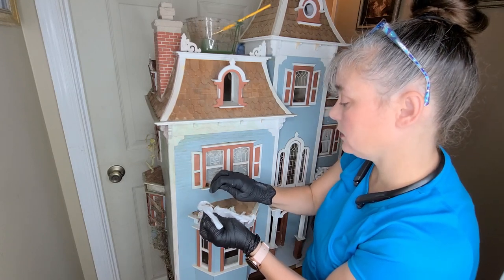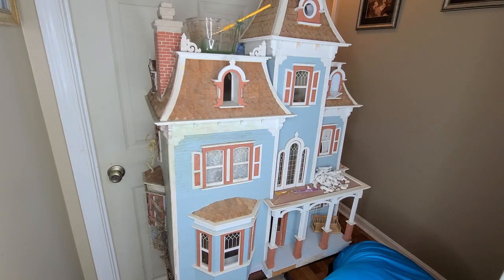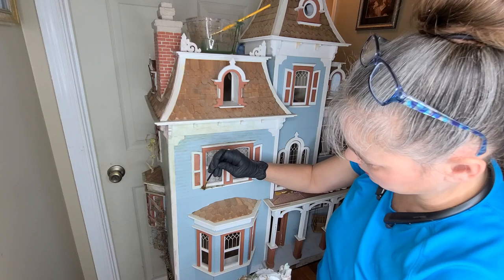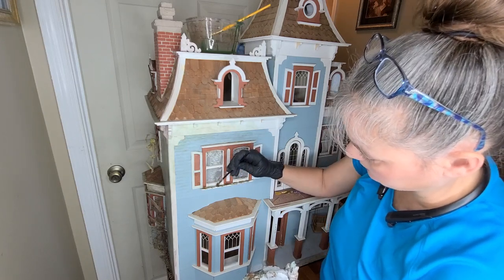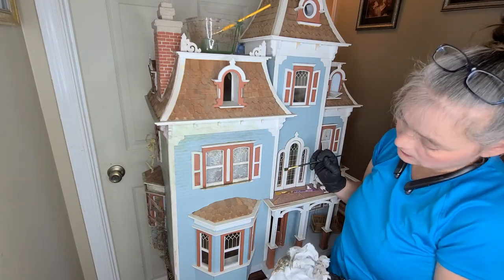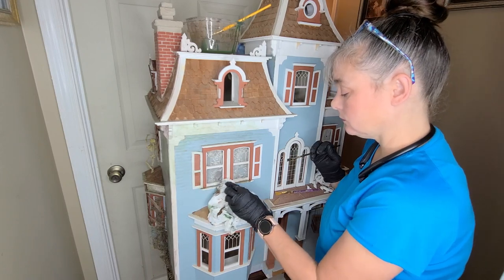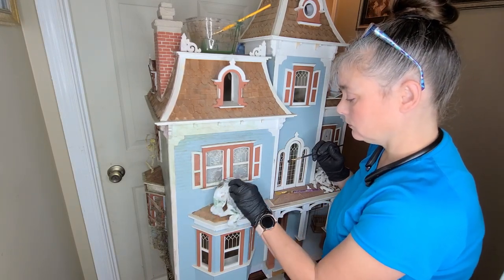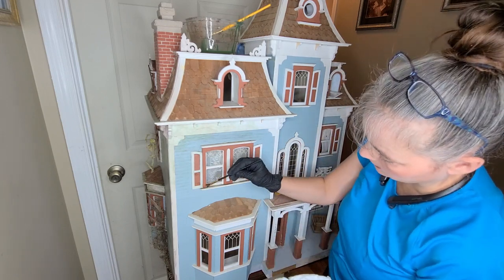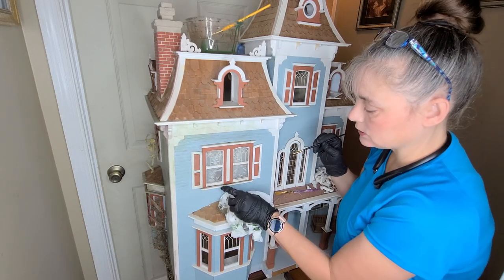The key is to do thin layers of this paint mixture so that you have different textures and different levels of the paint. So it's not like one big line like that. See how I just did one big line? If I let that dry like that, it would end up being just brown. But by putting it on thick like that and leaving it in that area, it makes it look dirty.